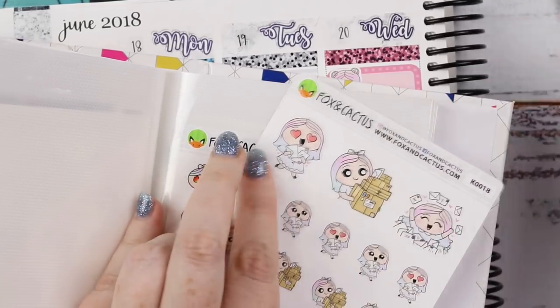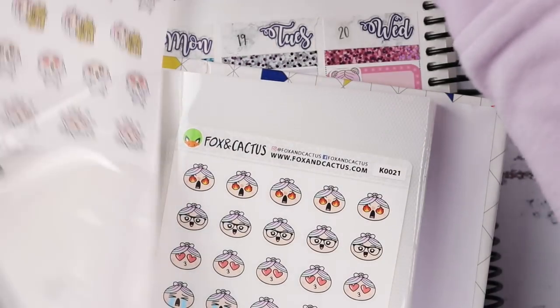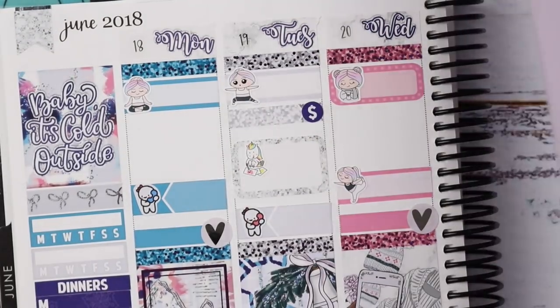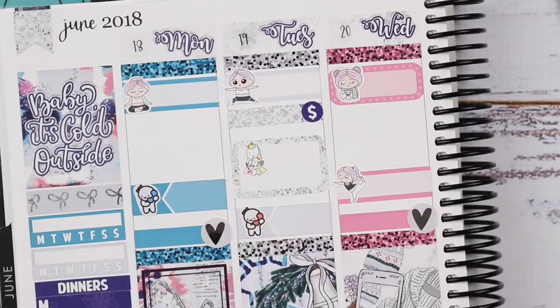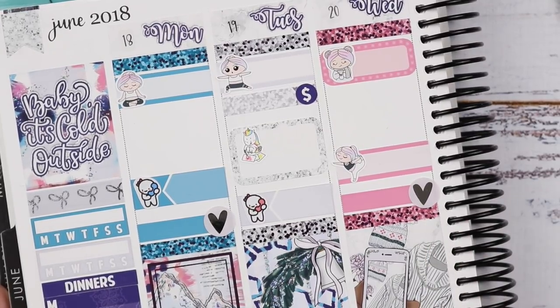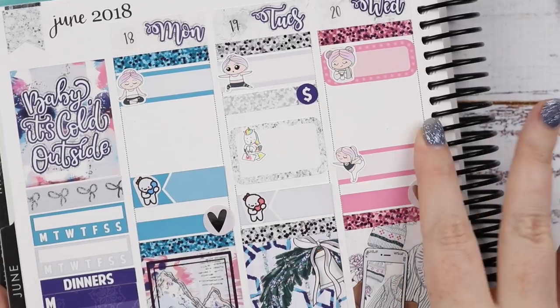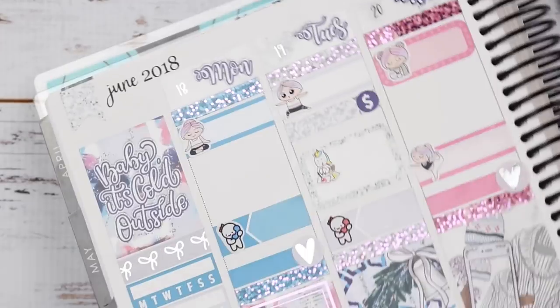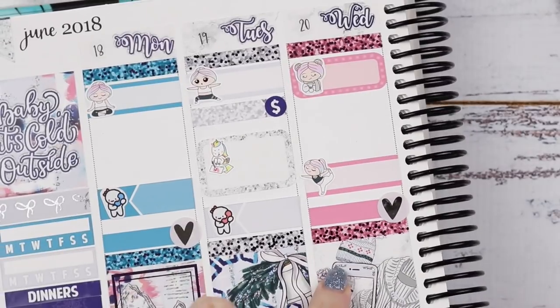But yeah, I'm supposed to be sending her some stuff, and I don't know if that stuff is going to be in time for Wednesday, so I'm going to keep that for now. Keep it on the back burner. I'll put it in my weekly to-do list. So when it does come in, I can put it in. All right. Okay, Wednesday is done then. We got the haul and work.